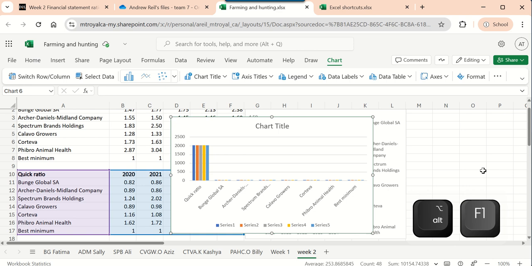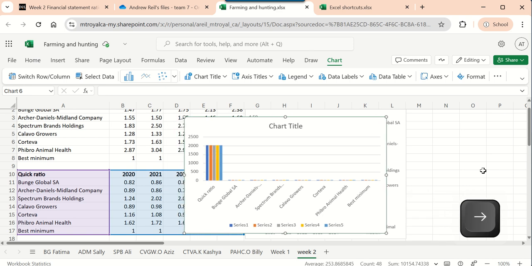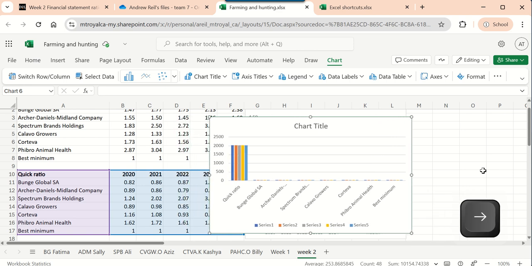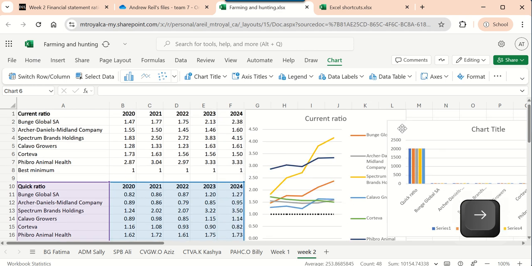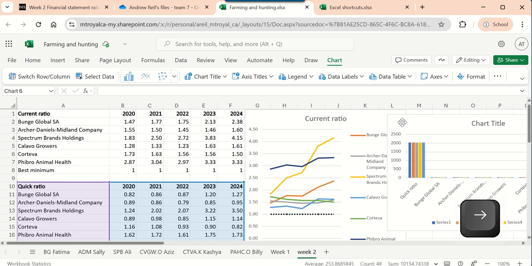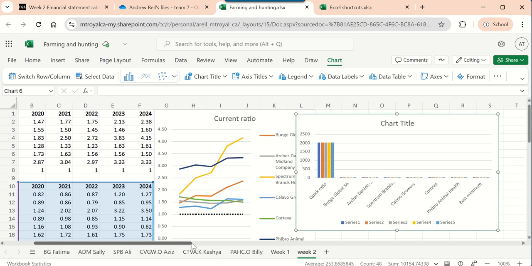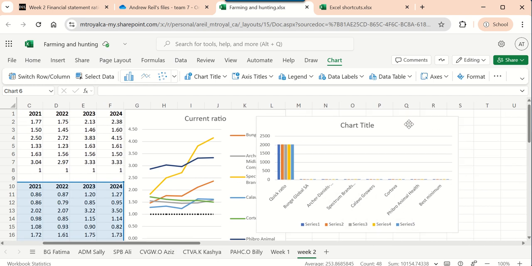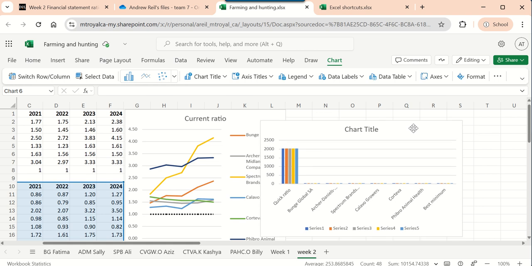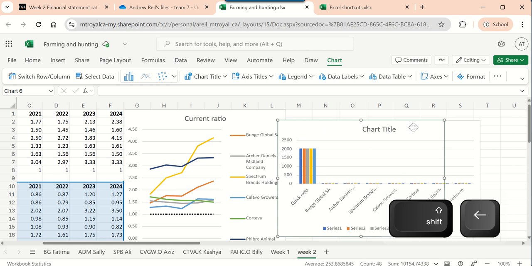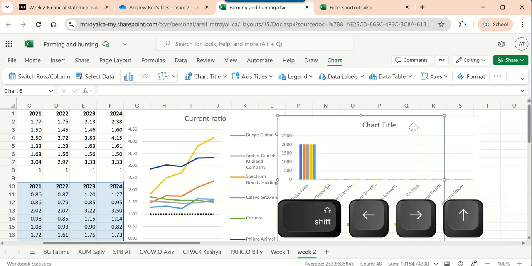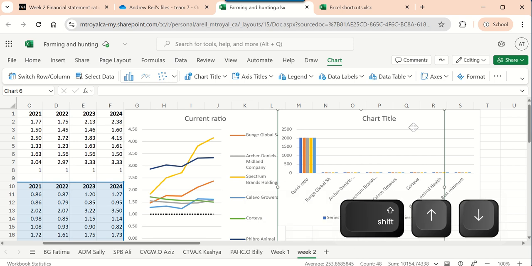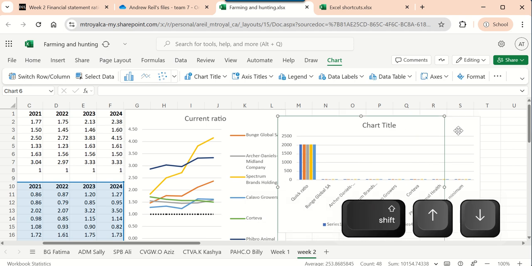And because other people are building charts at the same time, we should move ours, and you can either move it really slowly with the arrows like I'm doing right now, or let's just drag it in place. I'm going to put it about in the middle. I'm going to go over to between M and R, and down here in the middle a little bit, and then shift to the left to bring it about the size we want, and up, shift up to be about the size we want this way.